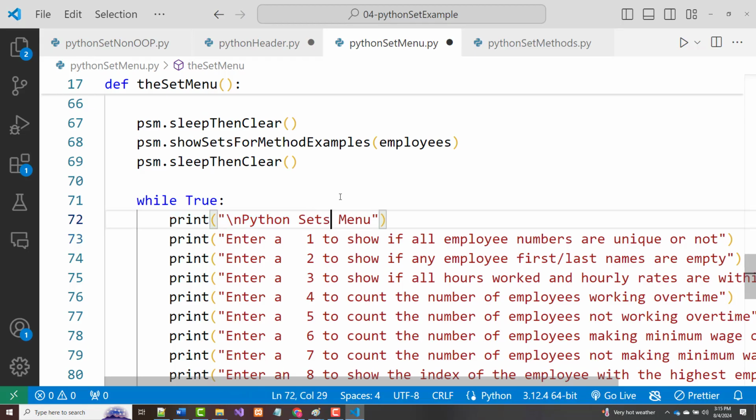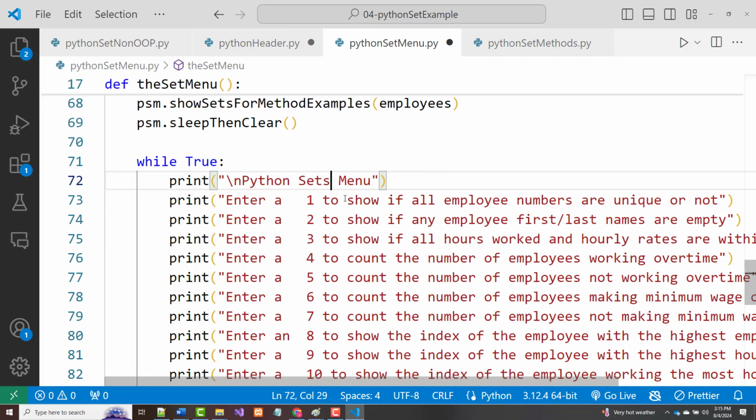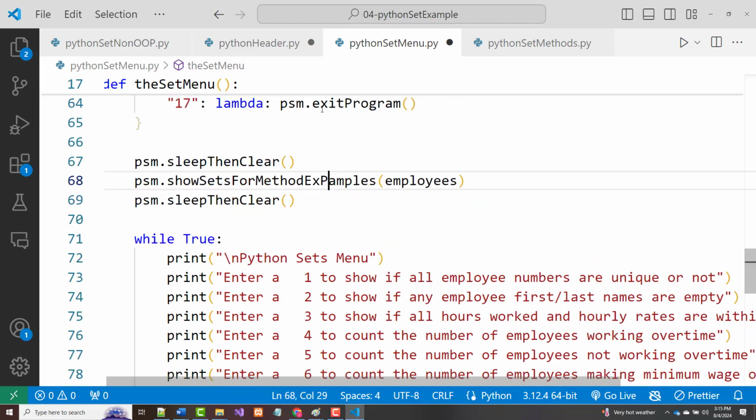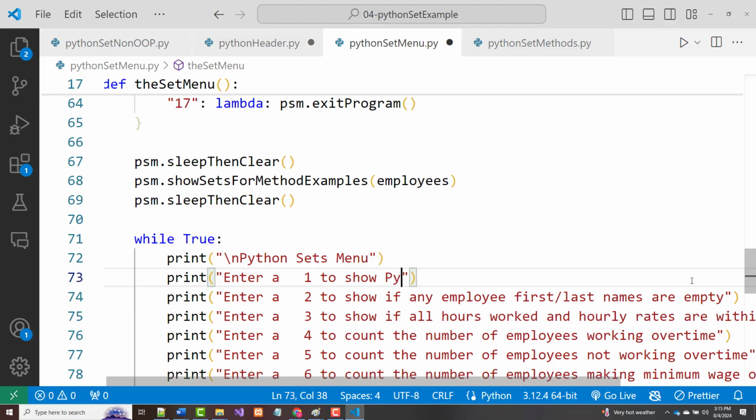All right, and a 1 will be to show Python clear set example.